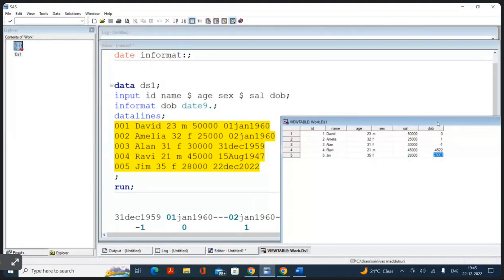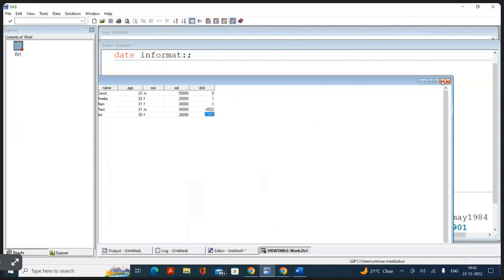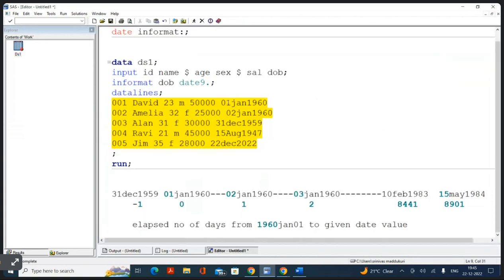But tell me, in real time, are we going to get the same style every time? Are we going to write the date in this format every time? No, we use different types of styles.